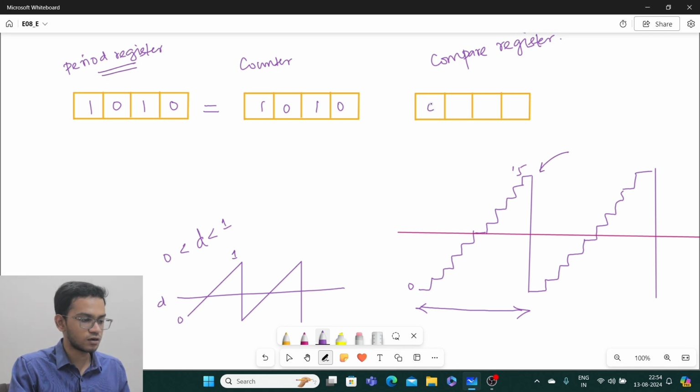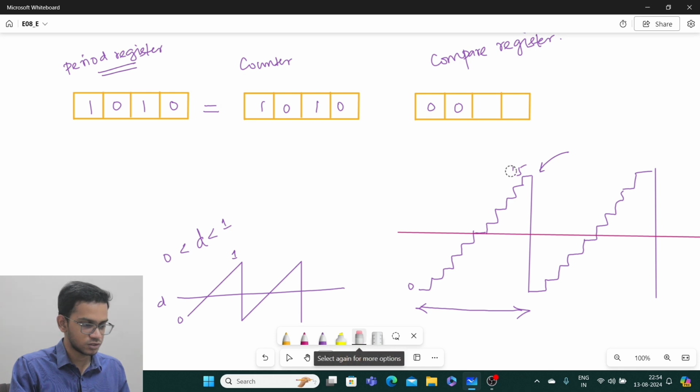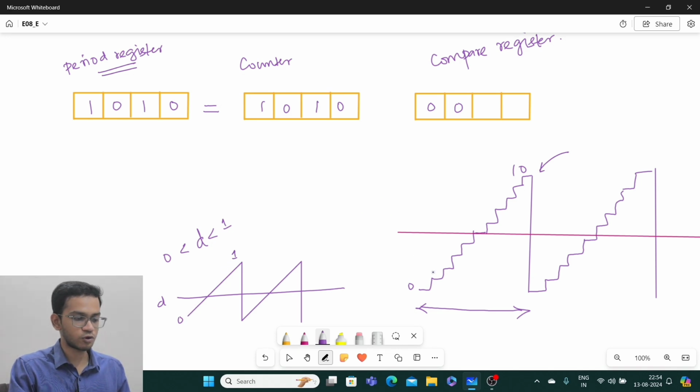I'm sorry, the top value is not 15 here, it is 10. Let me repeat again. When I'm saying that my duty ratio essentially lies between 0 and 1, and here I'm producing a sawtooth whose counter value varies between 0 and 10, my duty ratio basically varies on a scale of 0 to 10. Everything is amplified: instead of between 0 and 1, it's between 0 and 10. If you're having 800 steps, you have to scale your duty ratio according to 800. So 0 corresponds to 0 and 1 corresponds to 10 here.